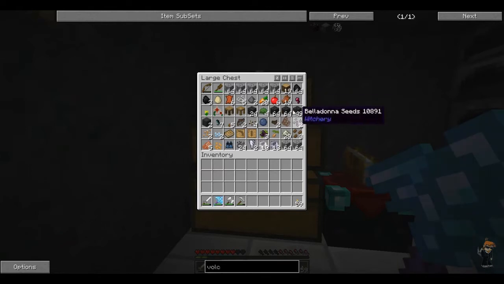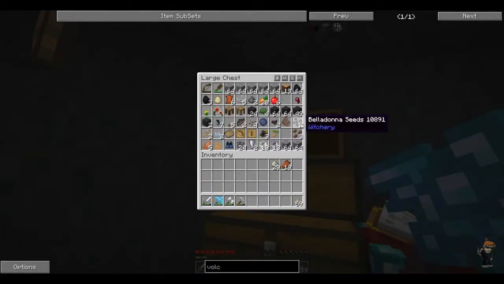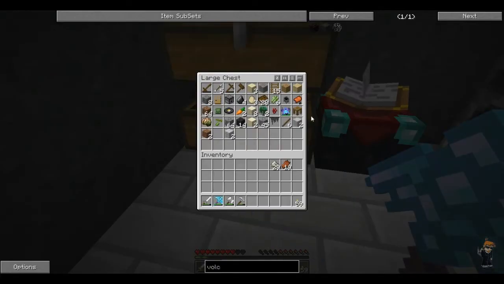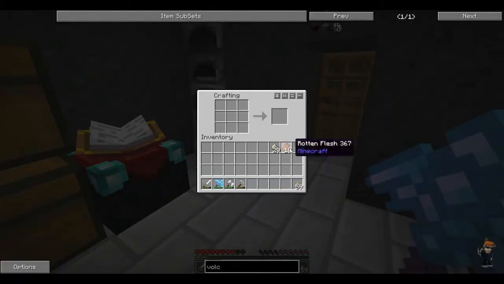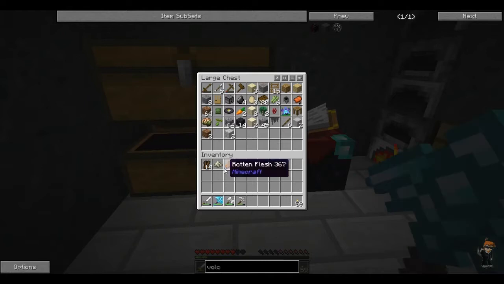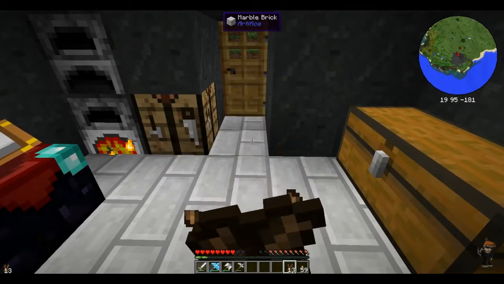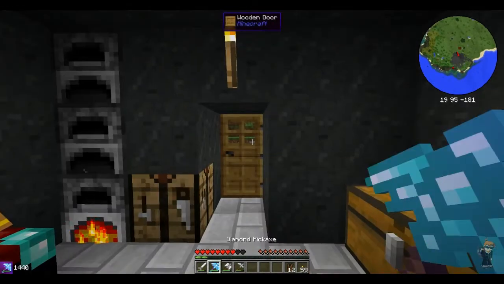Still very, very strange. I'm going to need some food, so I'm going to need some of these salt piles. Have I got any more salt? Might need more. No. So what we do, this is a quick fix for food. You do that, and you make zombie jerky. Nom, nom, nom. So, yeah, rather than get poisoned, we might as well put some salt on it and eat zombie jerky. Can't beat a bit of zombie meat.